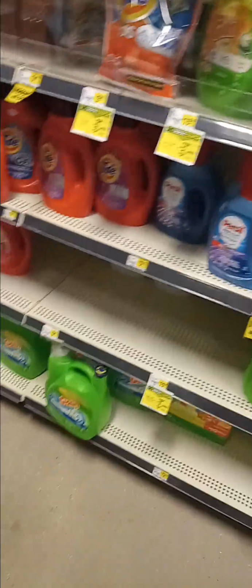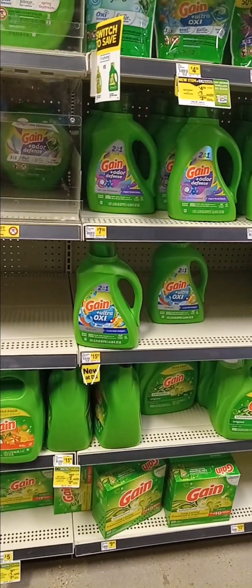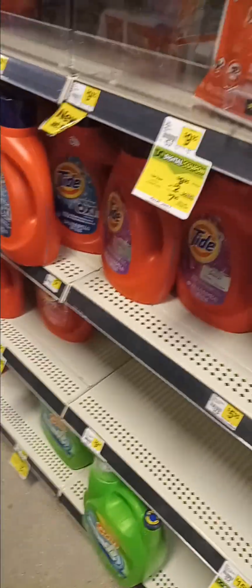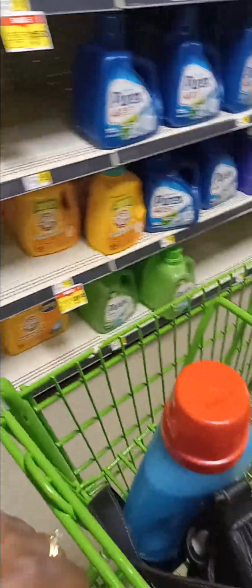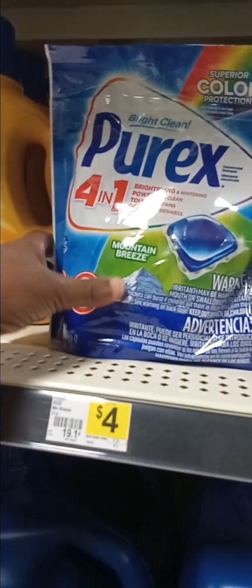Okay, well, since I'm right here at the Dollar General, I'm going to do another deal. This is to spend $15 in Persil, Purex and some other ones, and I'll get $5 off. So I'm going to get two of these Persils. They're $5.95 each. Then you gotta spend $15 or $16. And I'm going to get a Purex. For $4. The Purex is $4 this week.